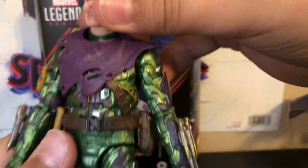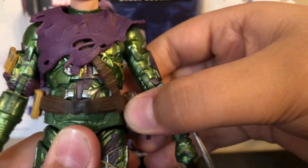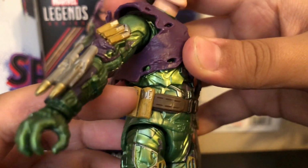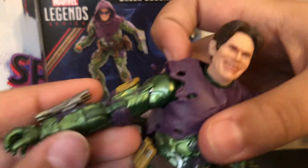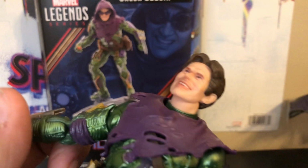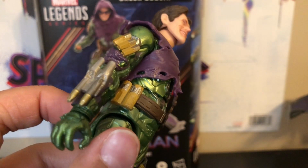And then we do have this other overlay piece here in the torso, which is the belt, so I think this looks good. You can move it around so you can see it's an overlay, but you do have some nice silver paint on the things, same up here, silver paint on the arm. Now, it is sculpted there, the hoodie, but they did not paint it because it would most likely get chipped off just because that's where you move the figure. And then on this arm we have the rockets and stuff, and I think this looks really good. You got some nice golden paint.